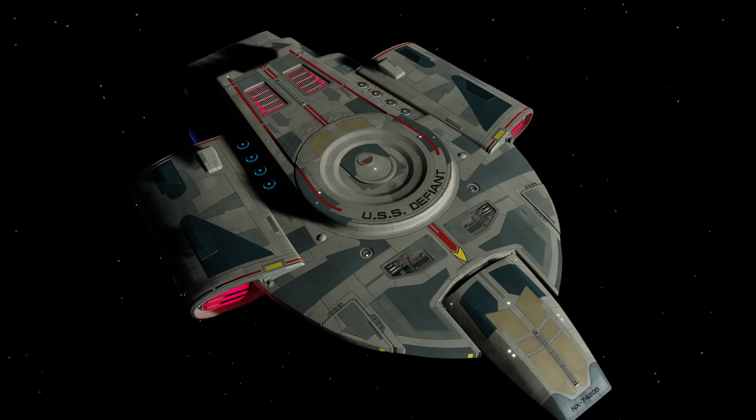Changing the Defiant's registry would mean that they would have to reshoot all of those in order to avoid continuity errors. Because, keep in mind, they were still using physical models throughout most of Deep Space Nine's production, so those kind of reshoots cost time and money. This could be the same reason why the Sao Paulo wasn't rechristened Defiant A. Though it could have also been that they just wanted to keep the legacy number thing for the Enterprise alone, but more on that later.